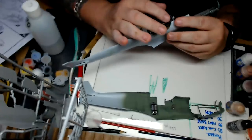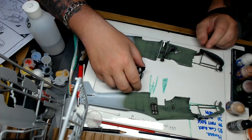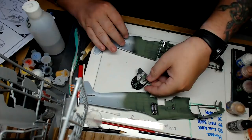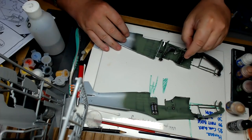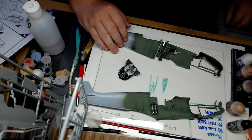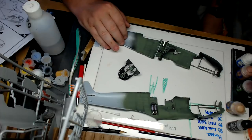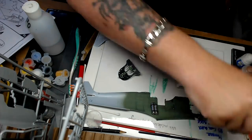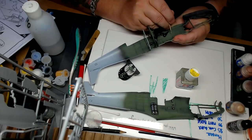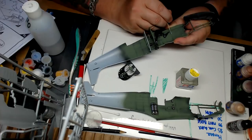Well, what I'll do is, I'm not going to put the clear part on yet. I don't like putting clear parts on until well towards the end, so that they don't get all smeared and damaged. Now then, is that seam visible from underneath? Maybe not. So I'm going to use the white Tamiya for this. First things first, just get the cocktail stick out and scrape away the paint on the plastic where it's going to glue together.